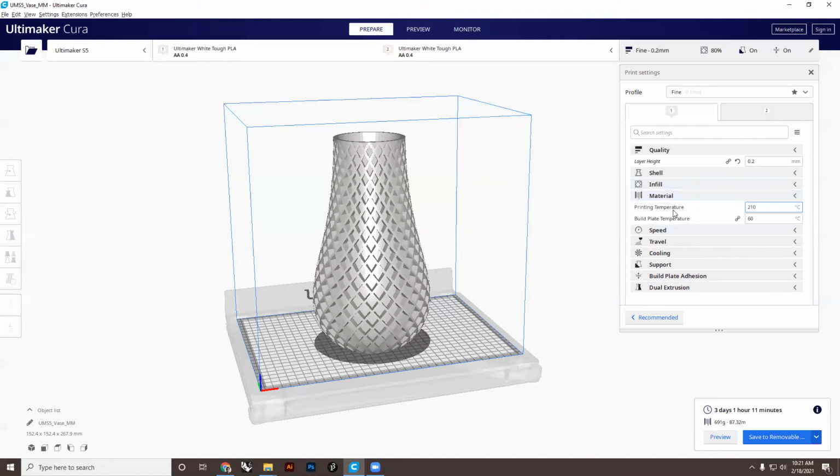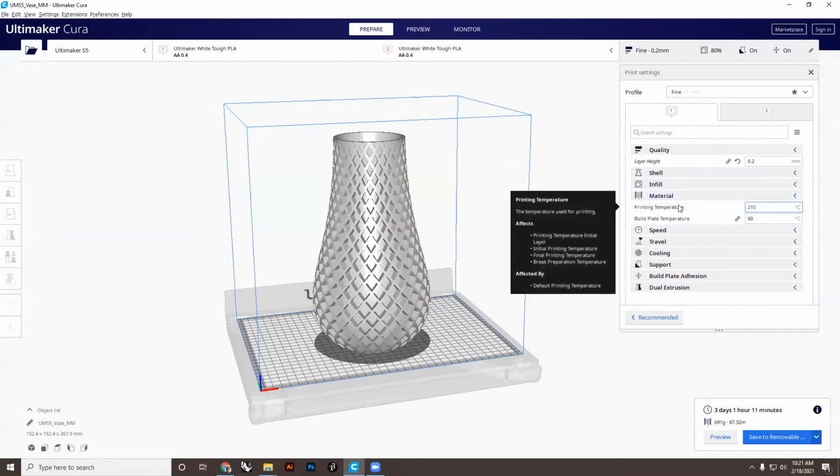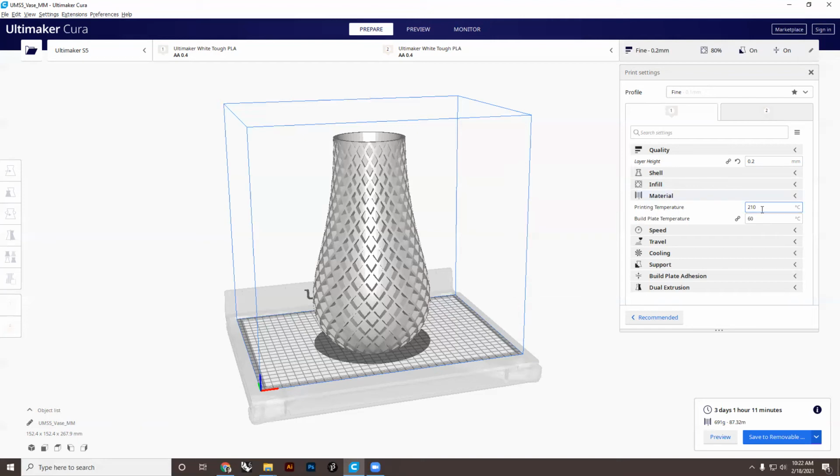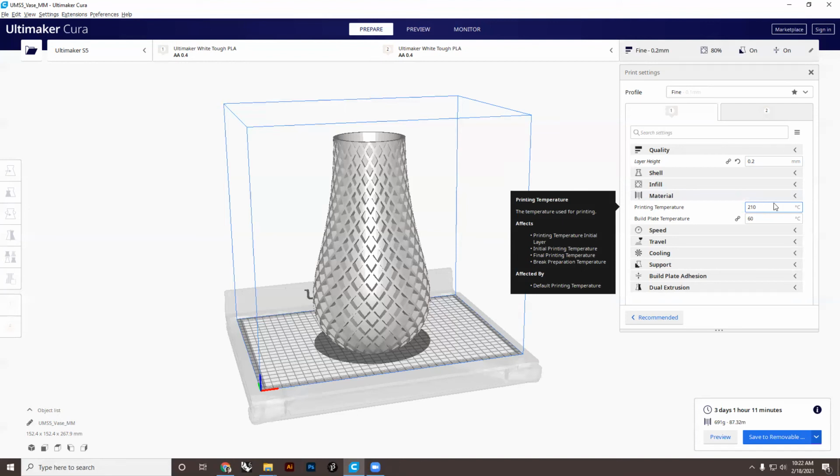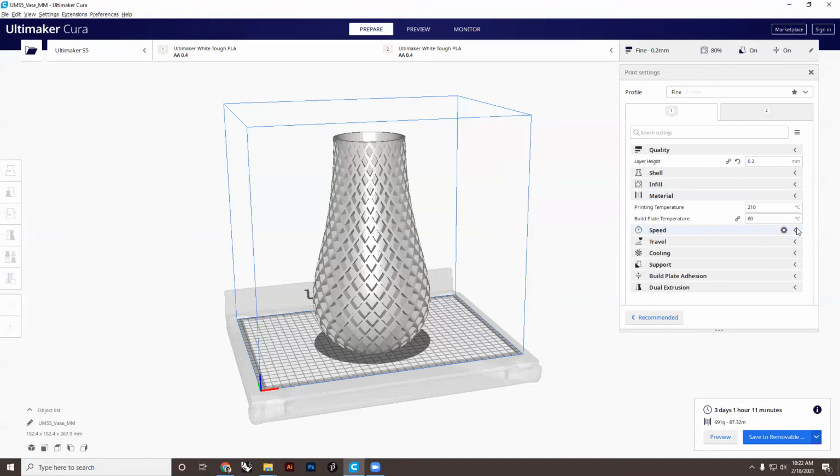We also have the material setting. One of the key settings for the material will be the temperature. Ultimaker, if you select their material, will provide you a pretty well regulated standard for what temperature each material should be printed at. But this can be a little bit finicky depending on the temperature in the room, the humidity in the room, and a lot of other temperamental factors. And so you might need to adjust this a little bit based on where the machine is located. In the Fab Lab, we've had our own setup and adjusted these numbers as we need to.